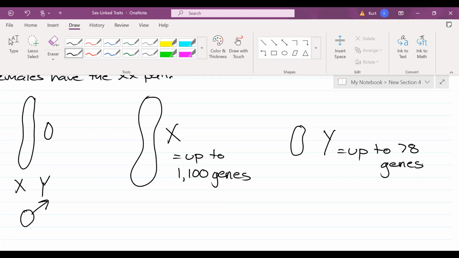And what is that big-time gene that really helps a fetus develop as a male? Jasmine? It's called the SRY gene. So that is something that's pretty important. It does have the SRY gene. We talked about how sometimes the SRY gene can jump ship and leave the Y chromosome and go with the X. That's de la Chapelle syndrome.